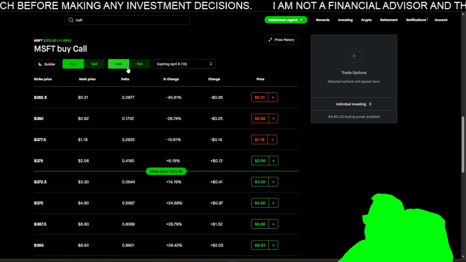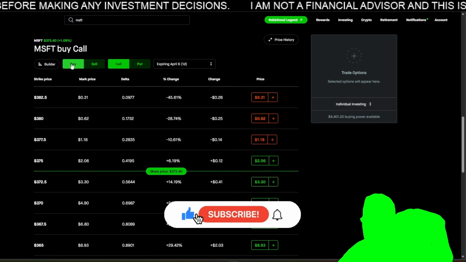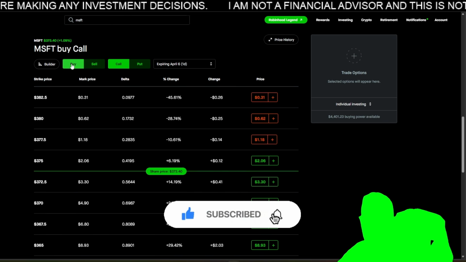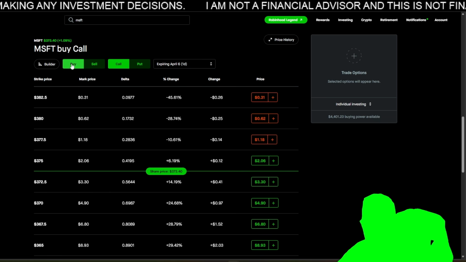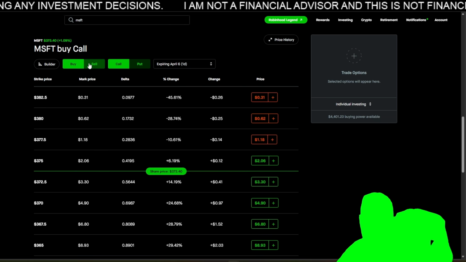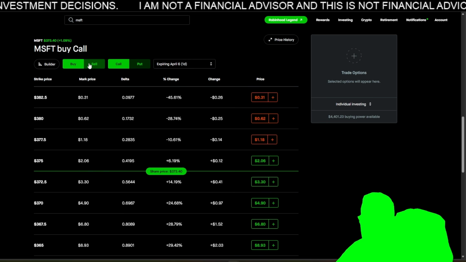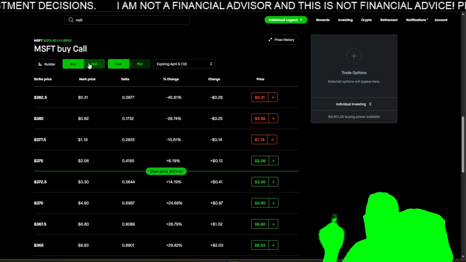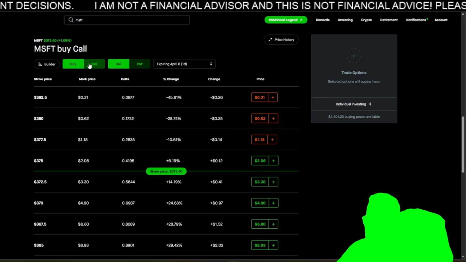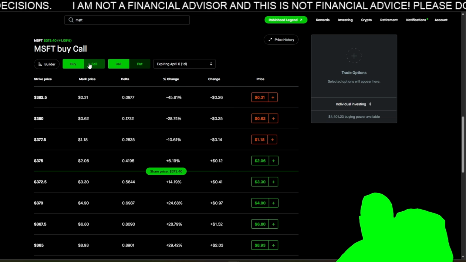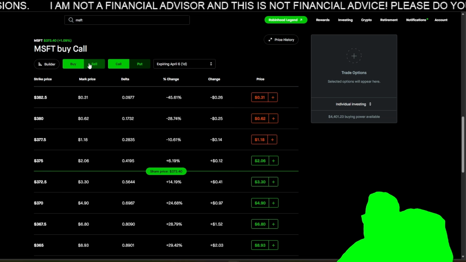Okay. So buying is obviously like you're the one paying for it. So you'll be spending money on a contract. You'll be buying a contract. The opposite of a buyer would obviously be a seller. As if you need to buy something from a store, you have someone that sells it to you. It's the same thing with the options chain, right? You have a buyer, you have a seller. So when you're buying, you're going to be paying that money up front. When you're selling, you'll be getting paid that much money up front.